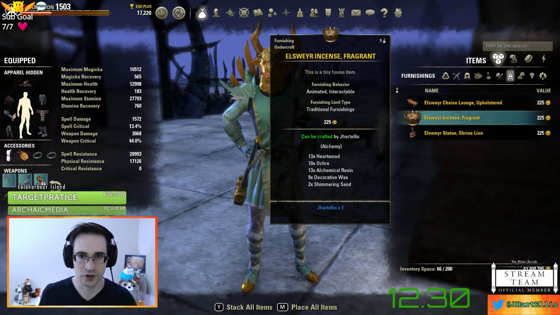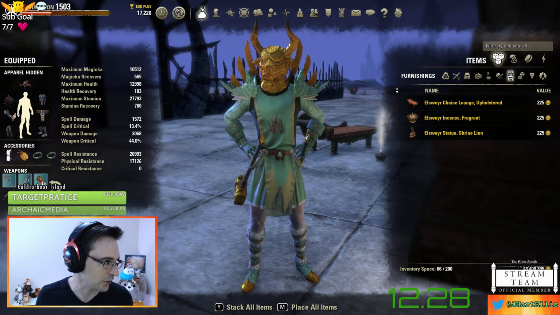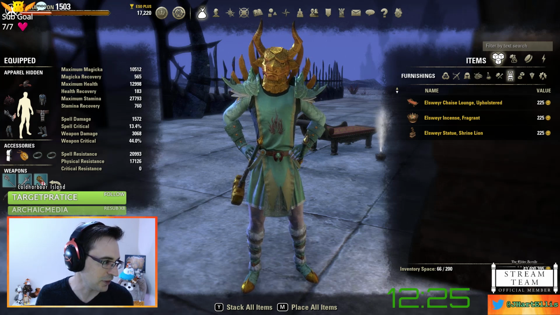Our third furnishing is the incense, which is a cute little thing.